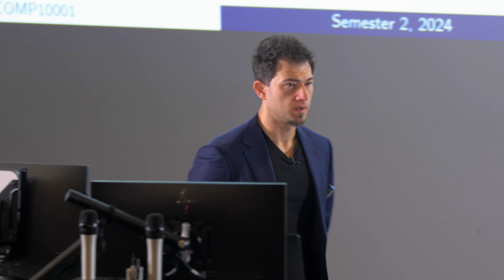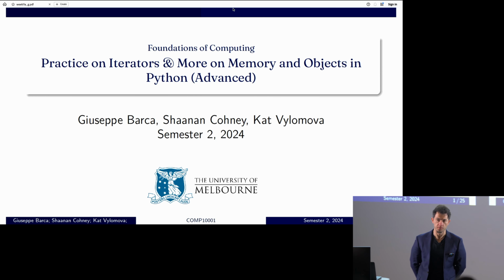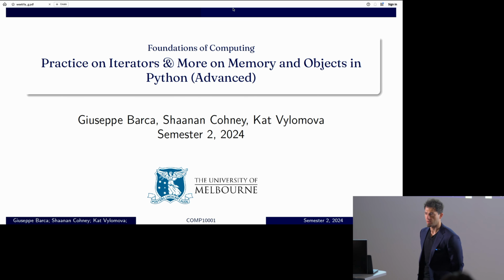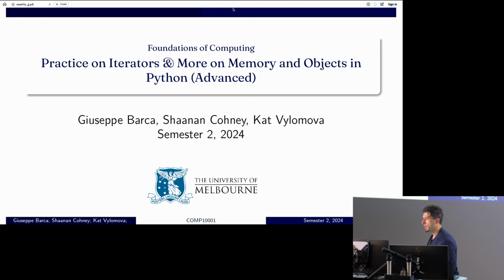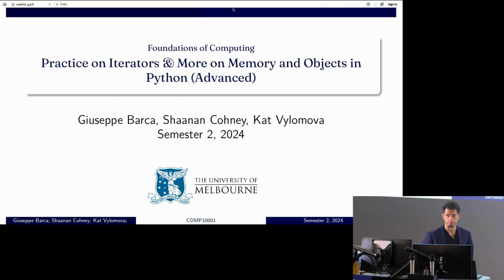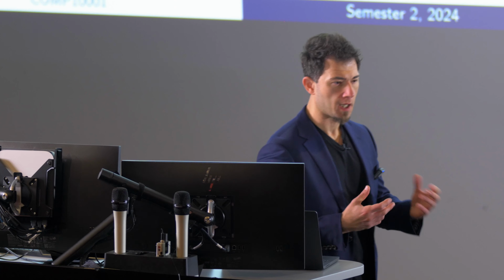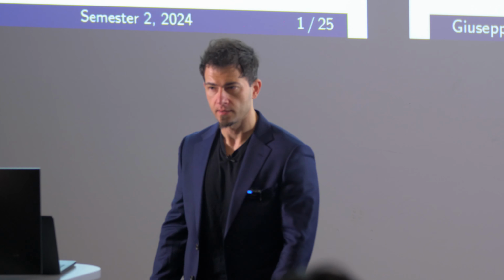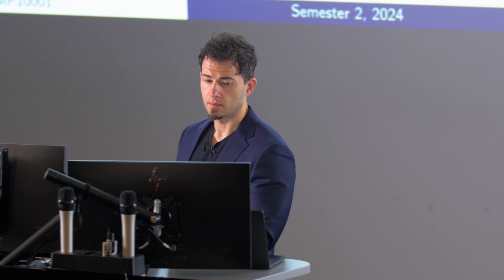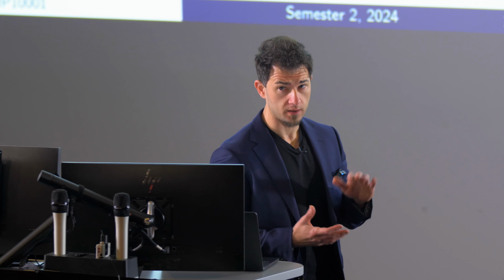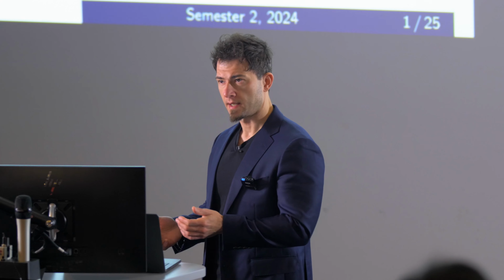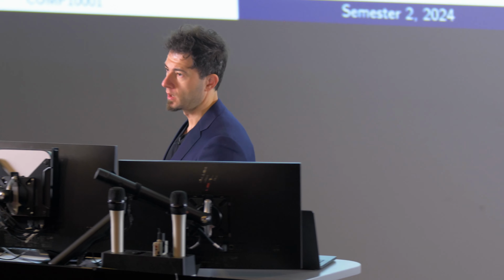Today, we are going to discuss iterators in a little more detail. Specifically, we are going to go through the exercise that we haven't been able to solve together during the last lecture. And then after that, I will continue on memory and objects, specifically how objects are implemented in Python. That is part of an advanced lecture, so the content of that part is not examinable, and it won't be part of any of your assessments.